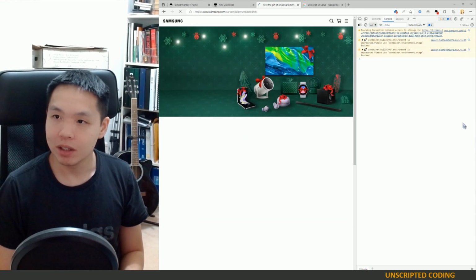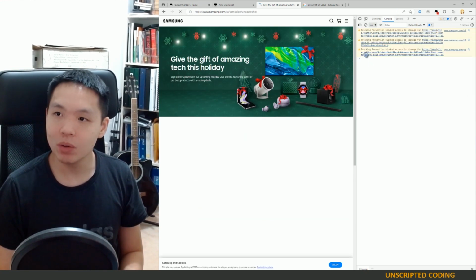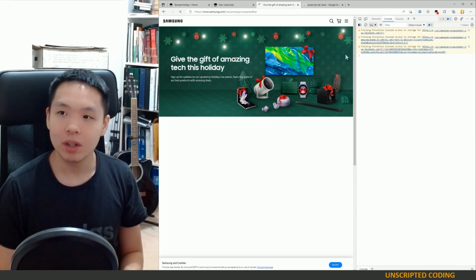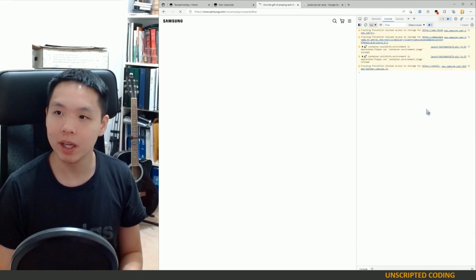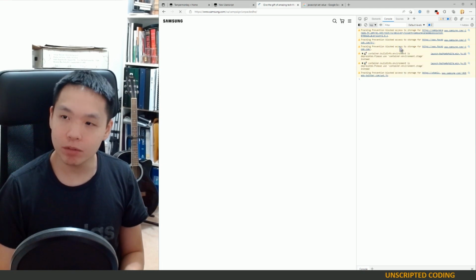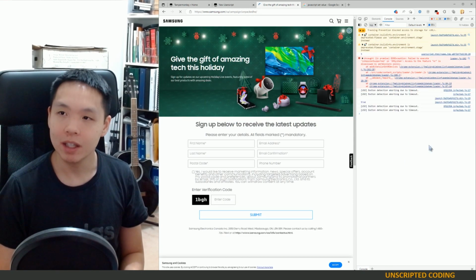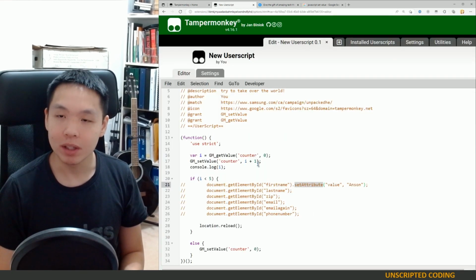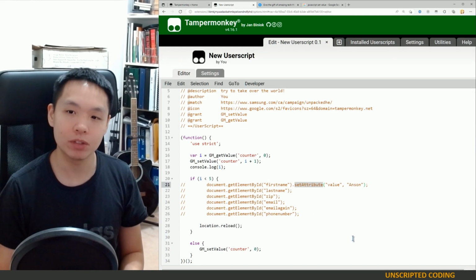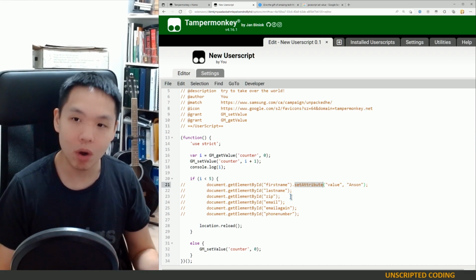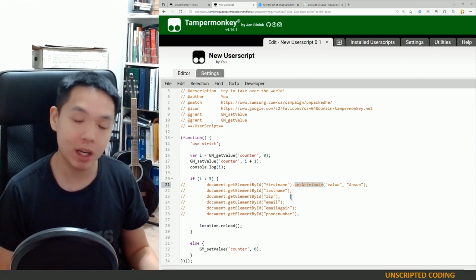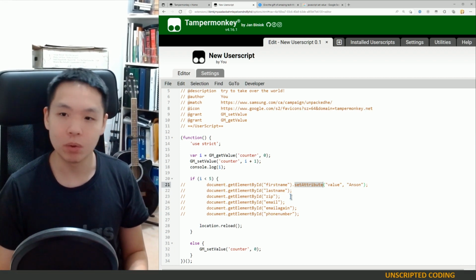There we go. Okay, so 0, 1, 2, 3, it's just refreshing the page over and over. And every time you can see the entire contents are cleared off in the console. And similarly, Tampermonkey gets cleared off. So you can't just have a long running function, apparently, throughout multiple refreshes.